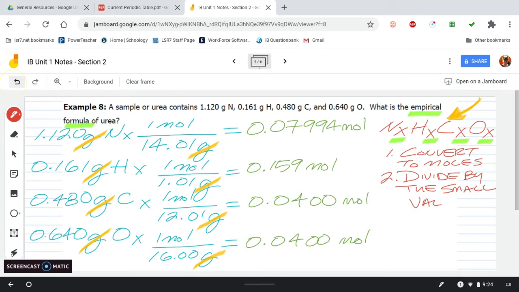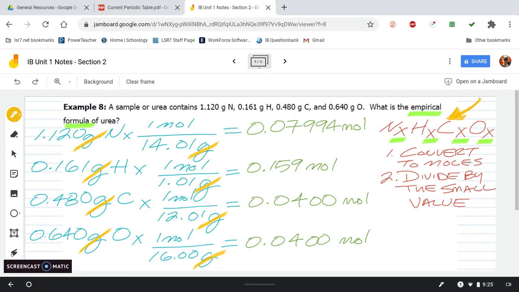Clean up that U, it doesn't look very good. Kind of looks like my V actually. So divide by the smallest. And I really encourage you to take good notes, to do things like this in the margins, giving yourself the best opportunity to have things to go back and look at and say, okay, I understand what's going on here because I wrote some notes to myself.